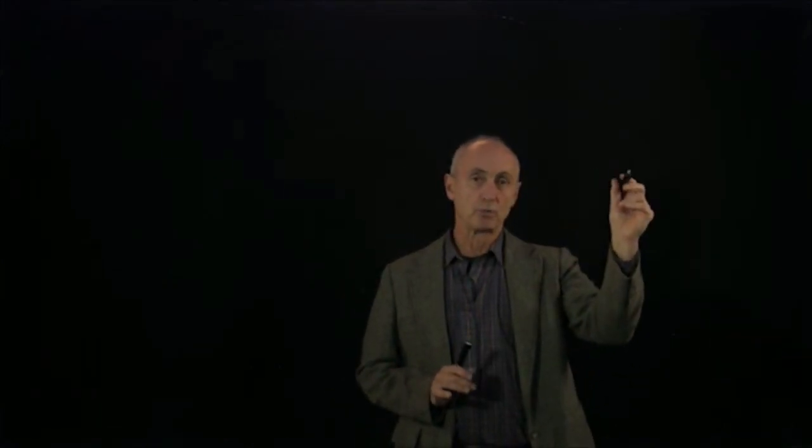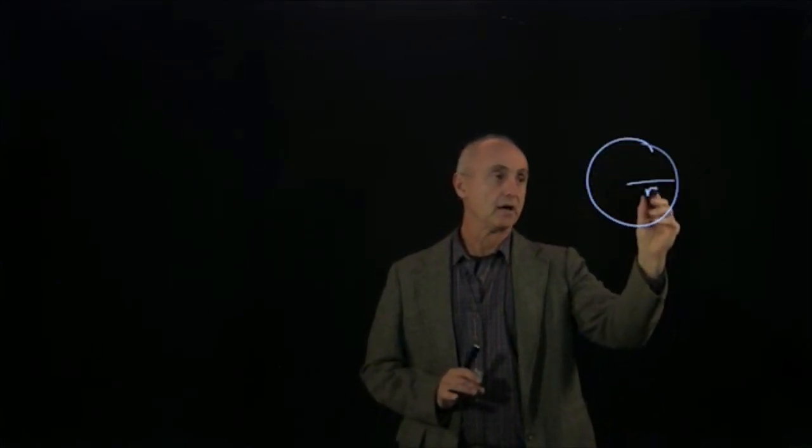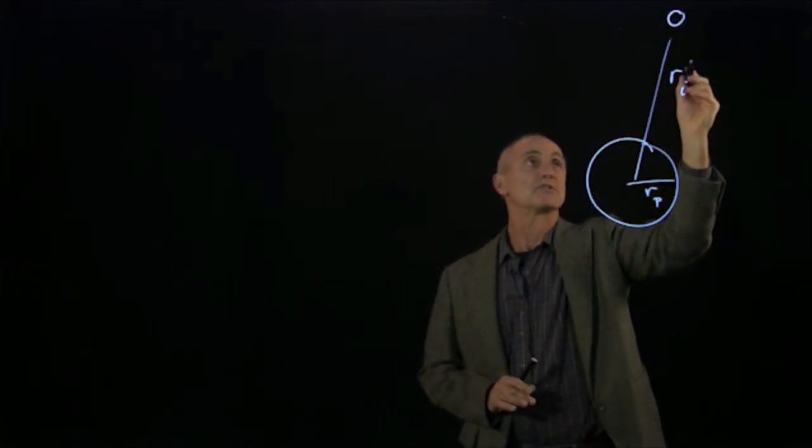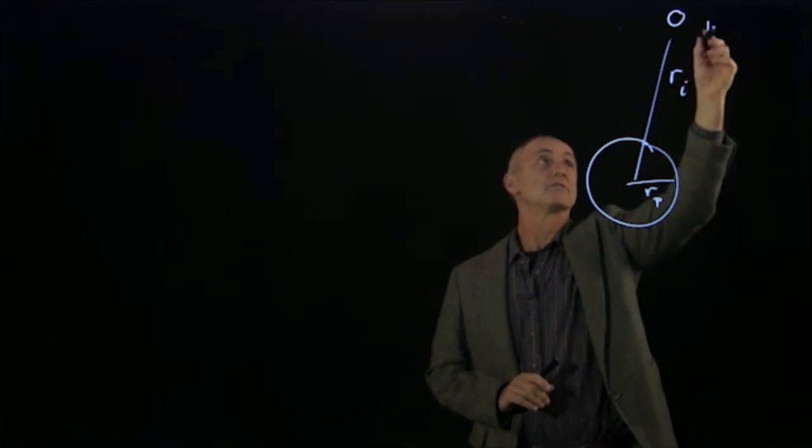We would now like to calculate the potential function for the universal law of gravity. So let's set up a coordinate system first. And in this case, we're going to make a very special case, although the general result doesn't depend on that. So suppose we have a planet of radius r p, and we have a small object. And initially, our object is a distance r away from the planet. This is our initial state.